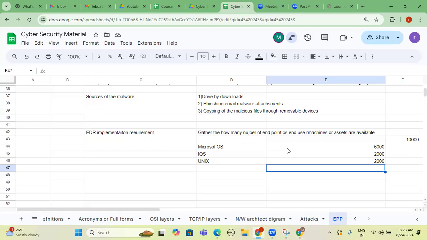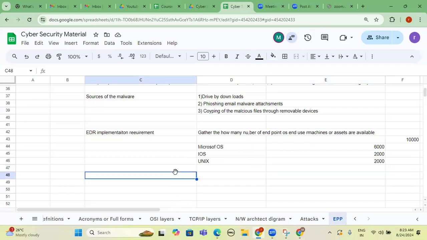Similarly, a MacBook related EDR agent we cannot install on a Microsoft based operating system. That's why we have to categorize assets. This we can call an asset group or device group, the grouping of similar types of endpoints, also called an endpoint group.